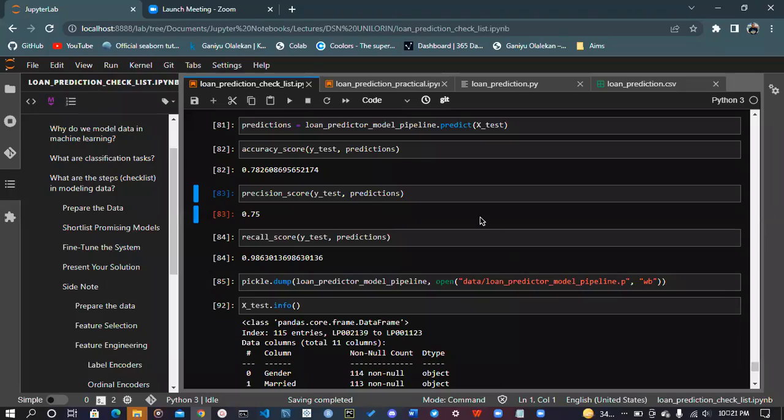Yeah, all right. So I'll just jump directly to share my screen and explain what a pipeline and a column transformer is. The concept of a pipeline is pretty straightforward, if you know anything about plumbing.